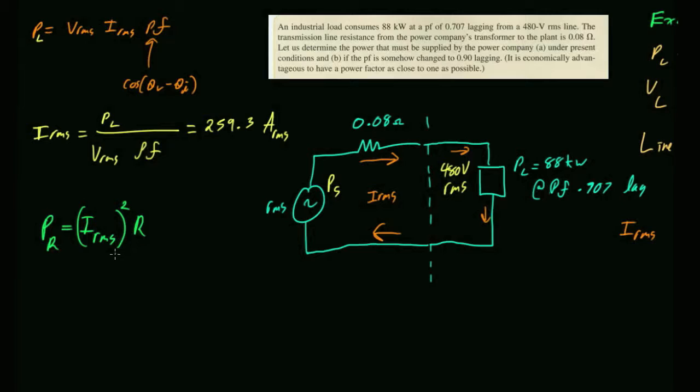If we didn't do that, we'd have to figure out the magnitude of the voltage, the magnitude of the current, and then do that whole one-half VI times the cosine. It's a nightmare. But if you do it like this, it's just a simple calculation. Just a nice, clean I squared R. Okay, so let's do I squared R. What do we got? 5.38 kilowatts.